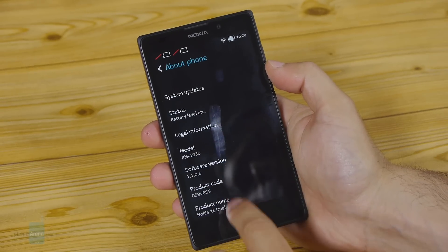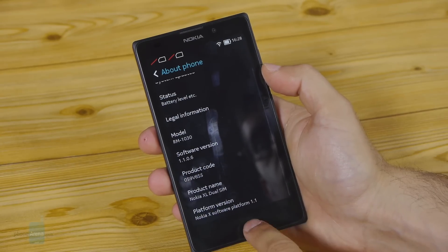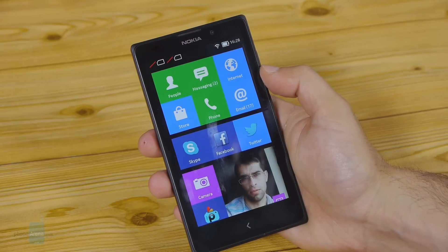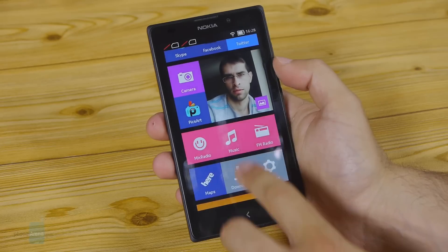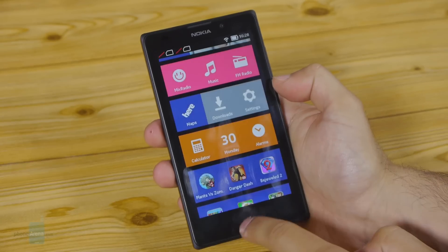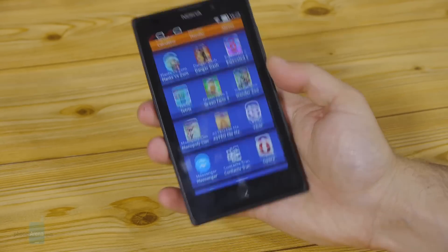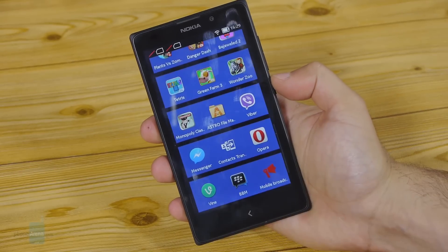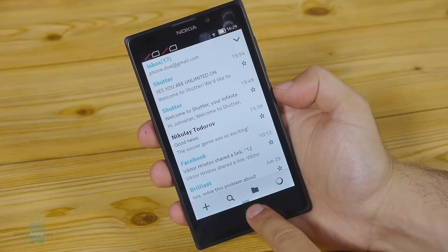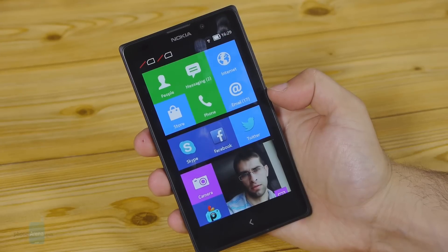The true standout feature of the Nokia XL is the Android Nokia X 1.0 platform. The X platform is Nokia's first experiment with Android and it's somewhat similar to the way Amazon uses the open parts of Android to create its Kindle Fire series. It's so heavily modified that you'd barely recognize you're using Google's operating system. We called this platform a Frankenstein of a software when we first saw it in the Nokia X, and we can only confirm this with the XL. It's a phone with Android but also with a Windows Phone-inspired tile-based interface immersed in the Microsoft ecosystem — built from the ground up to be a window to the world of Microsoft services and a wall to the world of Google.